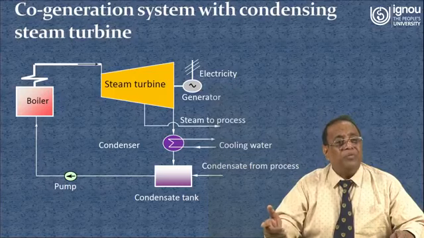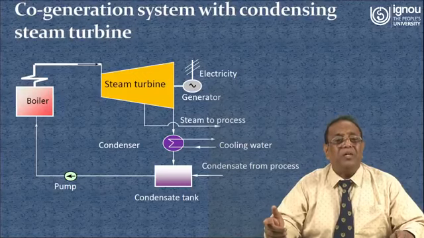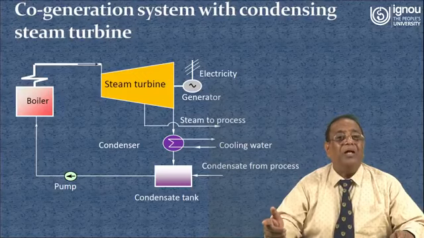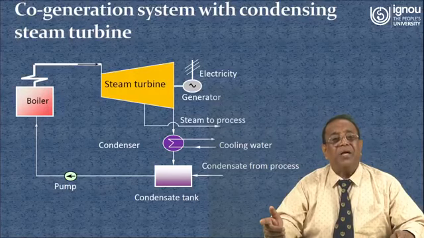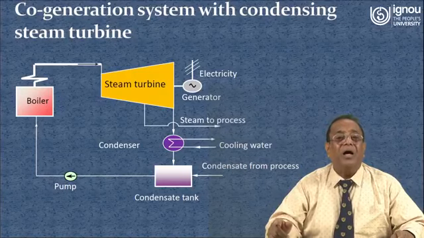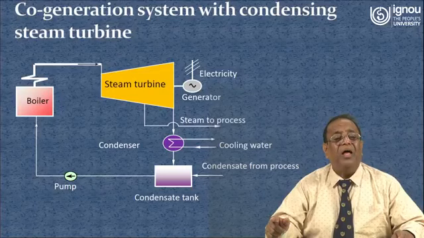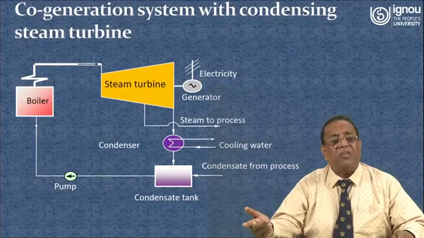The boiler produces high pressure, high temperature steam that enters into the steam turbine. Now during the expansion of the steam in the steam turbine, the steam is tapped from the turbine in between the process and supplied to the process heater. So you see that is shown: how the steam is tapped from the steam turbine during the process of expansion inside the turbine, and that goes to the steam to process heater.